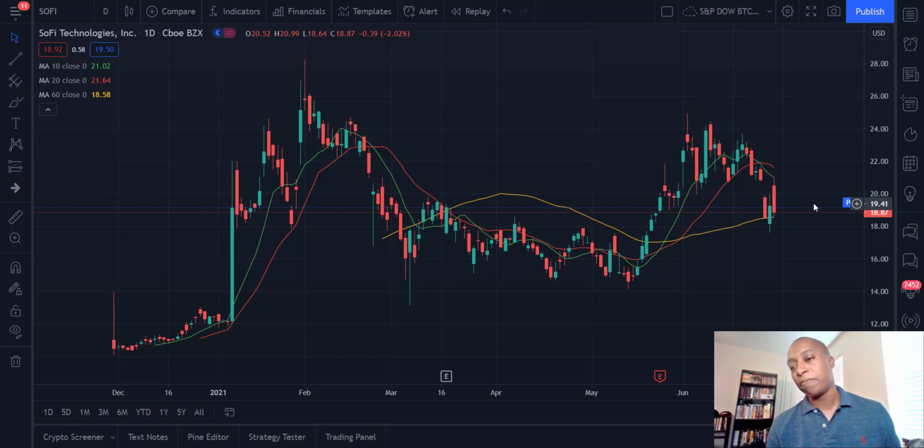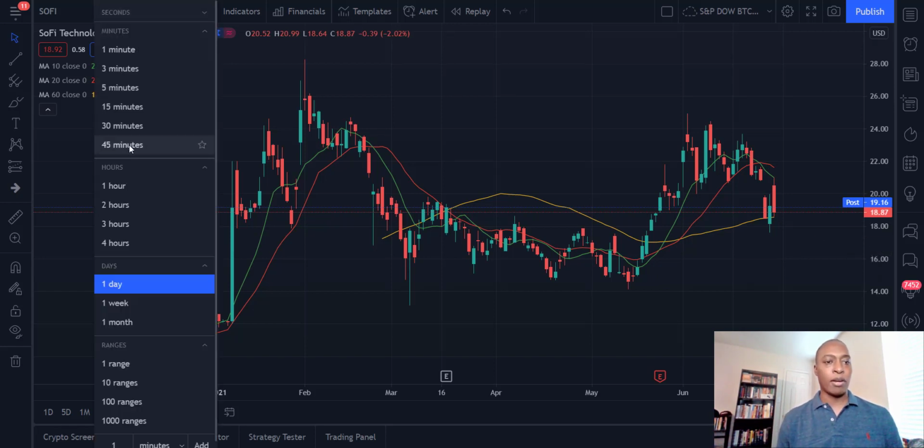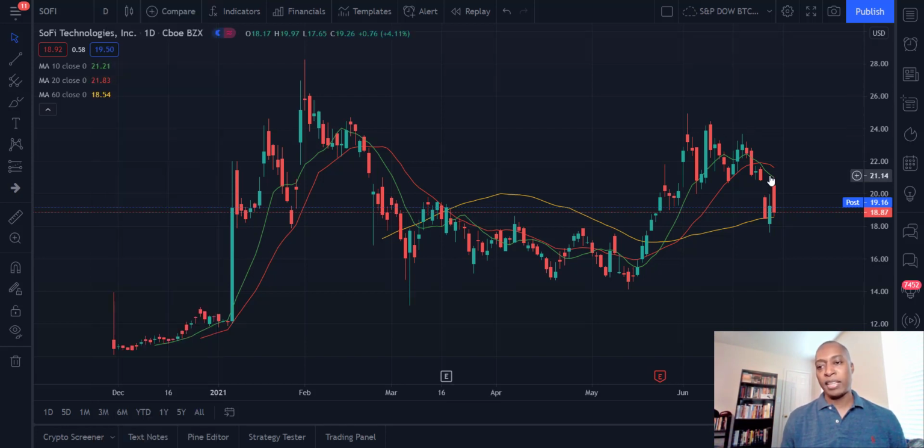So let's dive in. On the daily chart, I'm looking at daily data right now. You have a bit of consolidation, mostly because of the gap moves. Look how big that bar is. This has really moved around quite a bit recently, and you have a situation where the 10-day is in between the 20 and the 60-day, so definitely a period of consolidation. Let's see how it looks at the smaller time frames. For those of you who don't know, the green line is the 10-day, the red is the 20, and then I have the 60-day set as yellow.